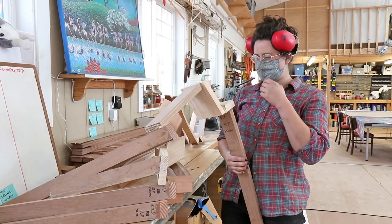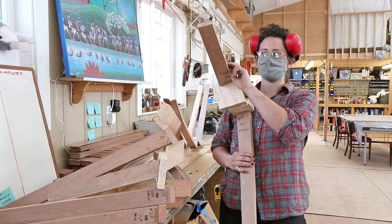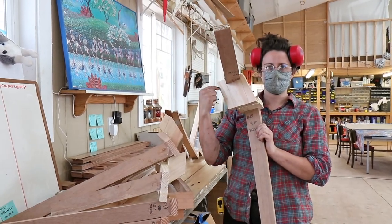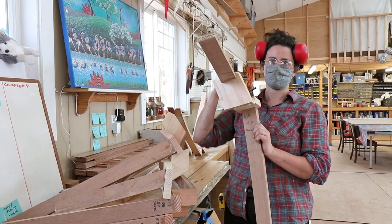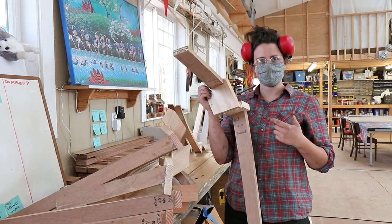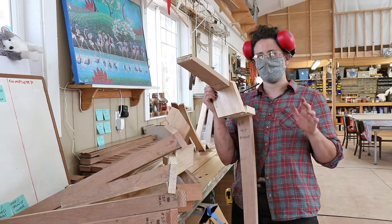Today, I've been cutting these blocks and installing them to connect these two arms for the hanging knees. It's a little complicated because there's this angle here and all these cuts are compound angles. So I'm taking tracings off of the boat itself. Obviously, these blocks are pretty oversized right now. So after we're done with this step, we're gonna take them down.